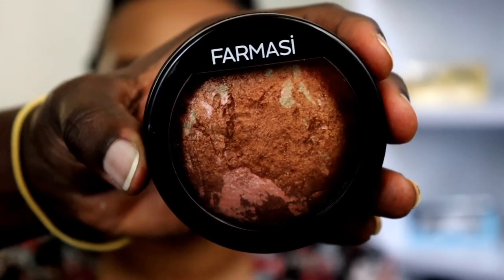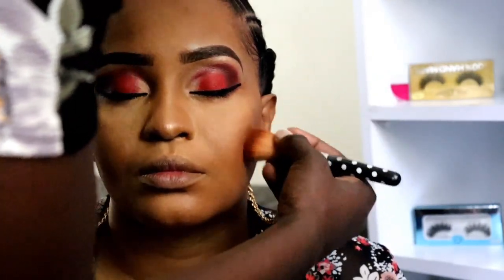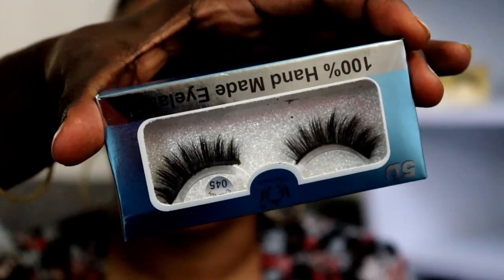Next, we're gonna go in with a Farmacy bronzer to highlight the cheekbones. Next is one of my favorite parts, fixing the eyelashes, because it transforms the look.